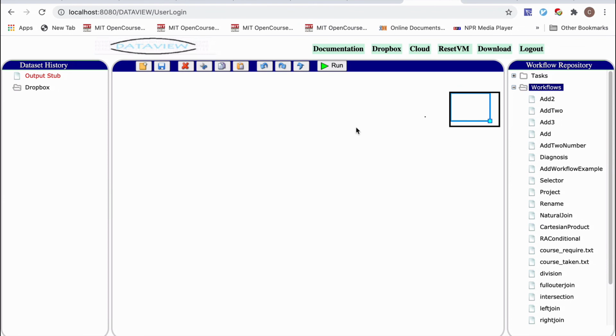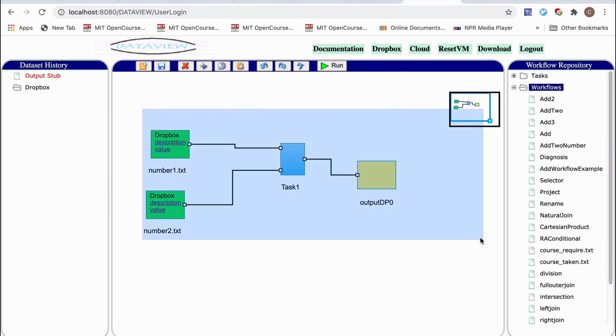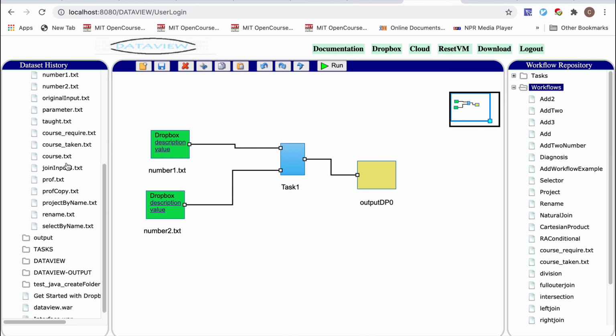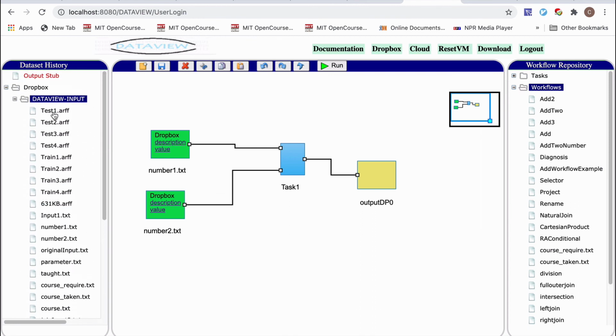We can drag to see. This is the add workflow, but if we want to see the Dropbox input, we go to the Dropbox, and we click the DATAVIEW input. So these are all the input files we put in the DATAVIEW input folder.